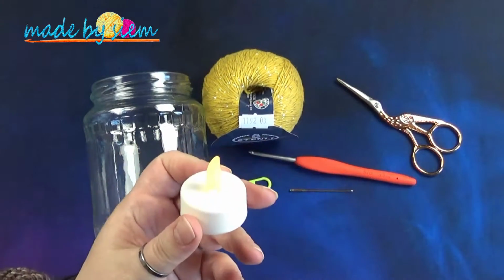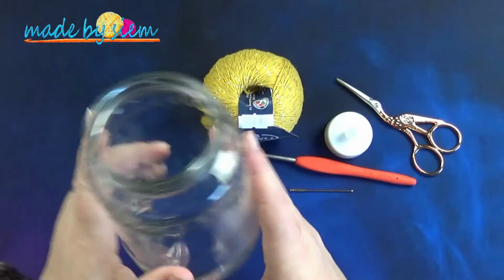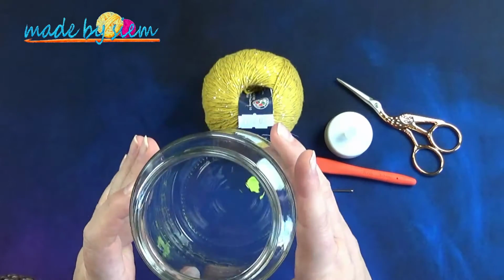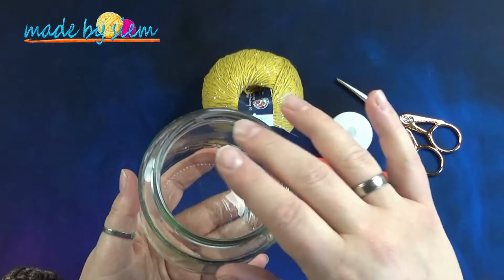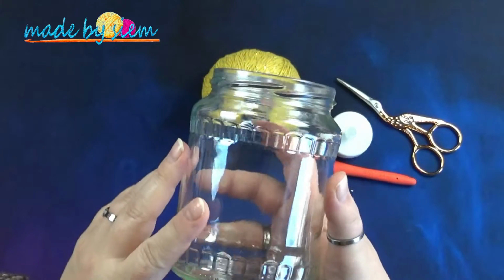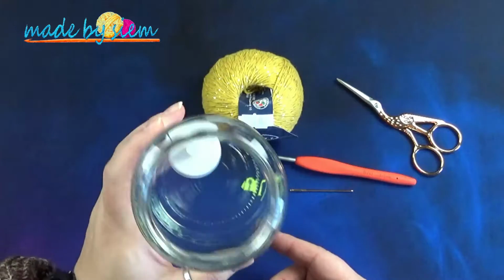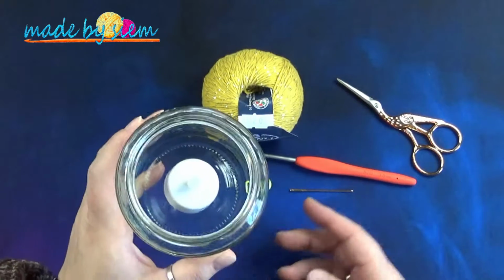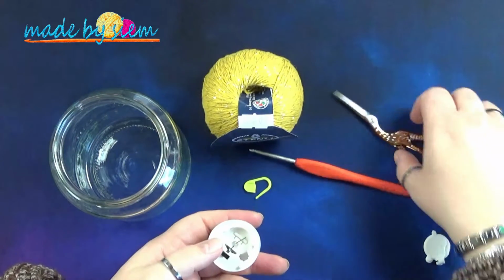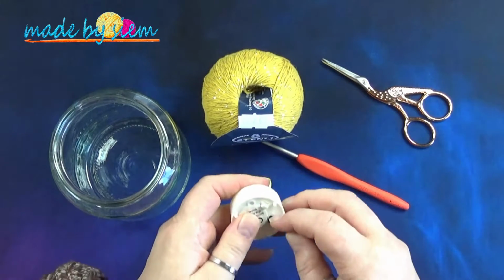a LED waxing light. Now, for a glass jar like this, you can also use a real waxing light. What I would use is some, I think it's called deco sand in it, so it doesn't go to the side. See, so you can place it in the middle of the jar. It's all up to you. You don't have to do that. Just do it as you prefer. Okay, that's all I'm going to use.